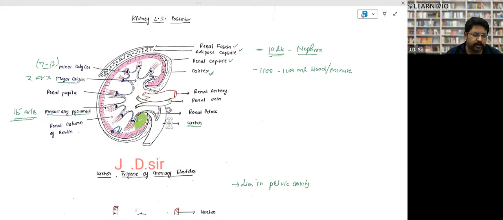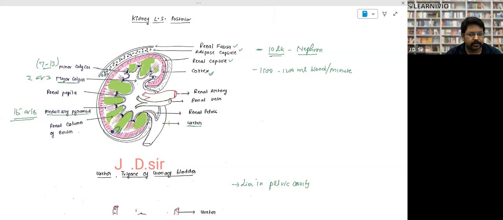So it is divided. Now this is important. This one. This is the renal column part, right? This one. This is the renal column part. These are the renal columns. These all parts. And now you can see there are certain structures inside.